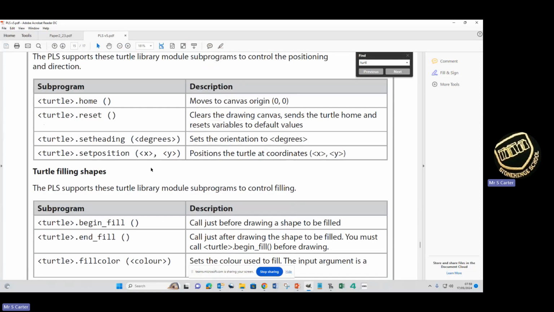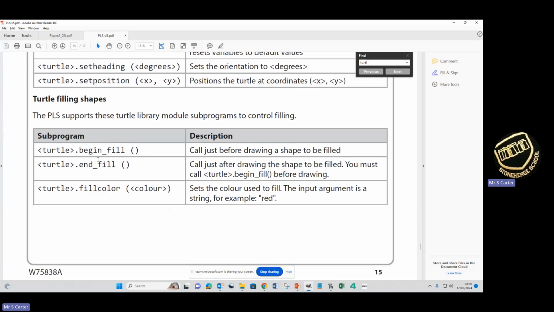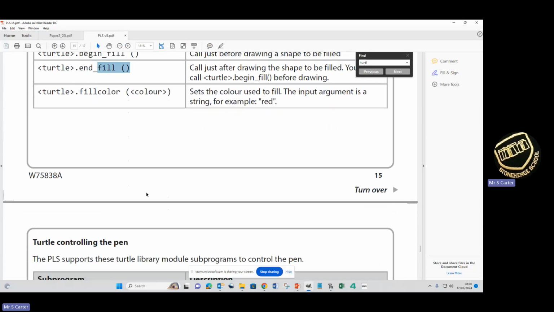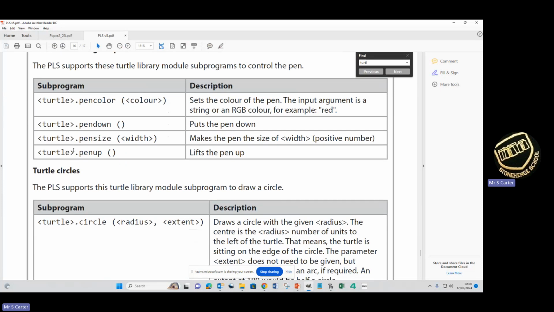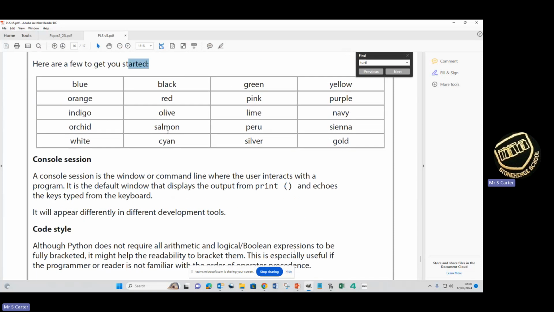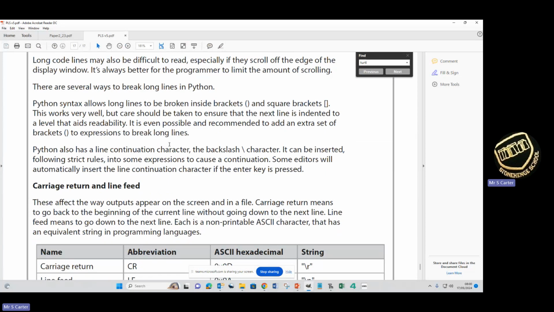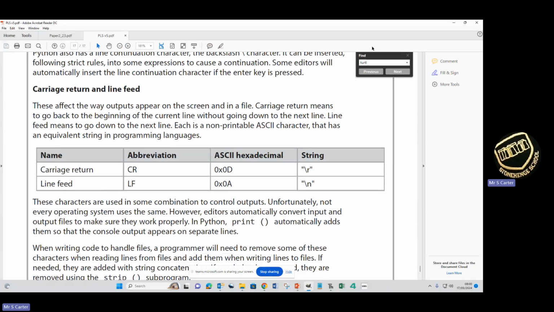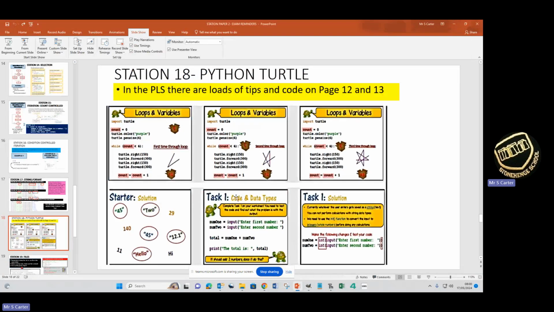I'd probably say, coloring wise, you've got to think about the color setup, then begin fill, fill color, and then end fill. Think about the process and controlling the pen, and so on. So even if it doesn't all work, if you get a lot of the code right, you'll get marks. Things like drawing circles, the colors, obviously in American format. There's lots and lots, and I'd imagine there will be a question on that. So have a look at these little helps on the worksheets to do that.